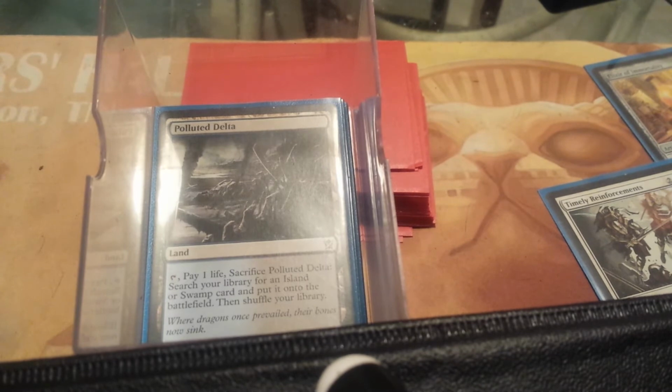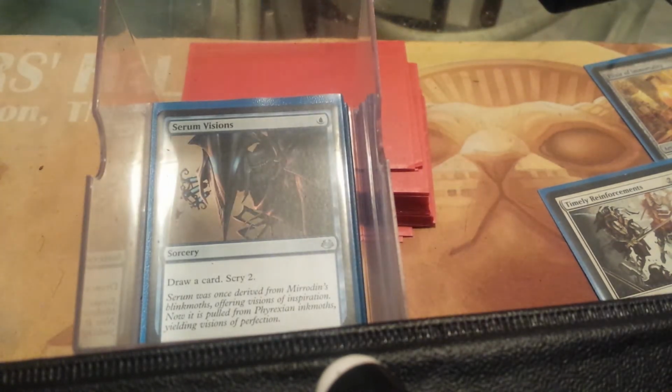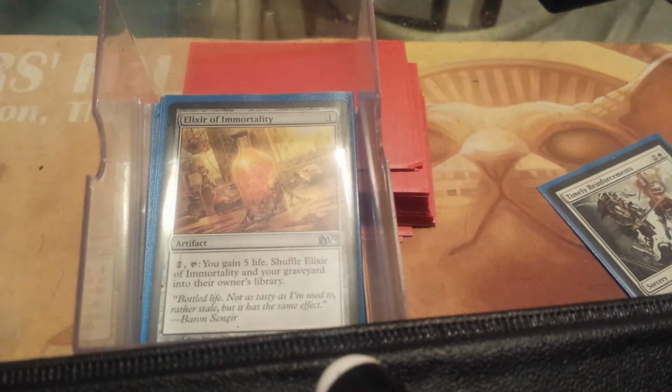Gonna jump in quick to the card draw. Running 1 Opt, 3 Serum Visions, which it should be 4. I just need to tweak it a little bit. So we have 4 one-drop draw spells on turn 1, so kind of filter through our deck early. Then we have 2 Thought Scours to try to hit that Temporal Mastery and filter through our deck, trying to get to our pieces to combo off. Running just 1 Elixir to help get those spells back when we burn through them.